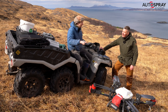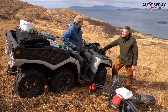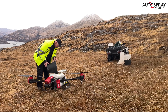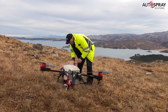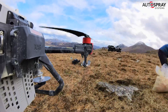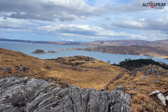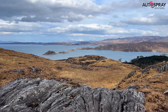So we're spreading a mix of wind-cast seed that will make up the pioneering species that will really get the ground moving and get the rainforest restored. In the mix we cast today, we've got primarily birch, rowan, and alder, and then in smaller quantities some Scots pine, some aspen, and some willow as well. The idea is that species more tolerant of wet ground, like willow and alder, will come up in the areas that are slightly wetter, and species like Scots pine will do better in the rockier areas. We've tackled three different areas today as a trial.